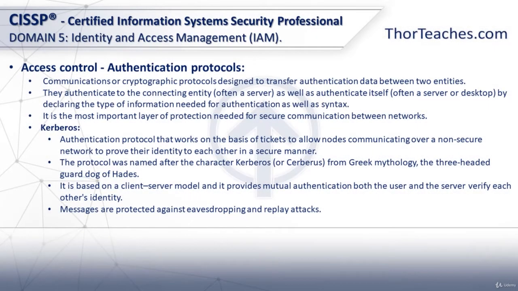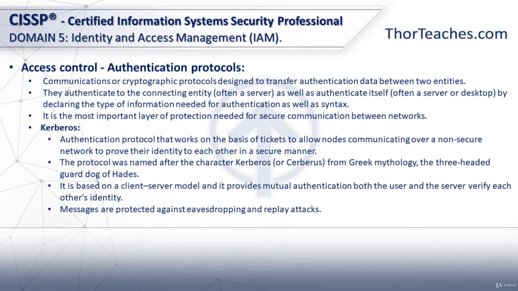And let's finish out domain 5 with the authentication protocols we use for access control. They are cryptographic or communication protocols that are designed to transfer authentication between two entities and do so securely. And they are also most often using mutual authentication. They authenticate to the connecting entity, whatever we're trying to access, often a server, and then we authenticate ourselves. That could also be a server or a desktop.